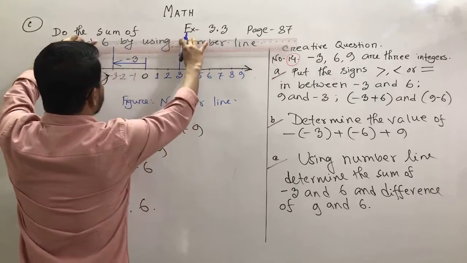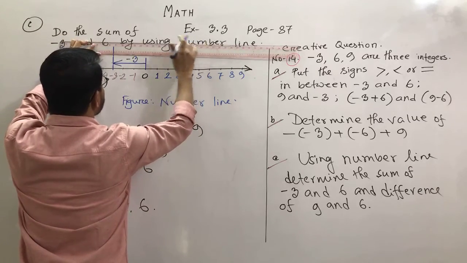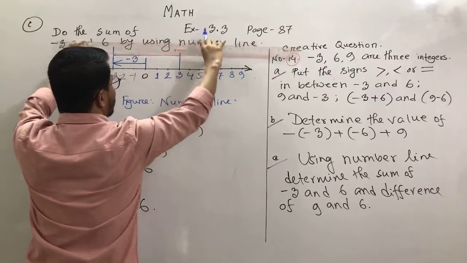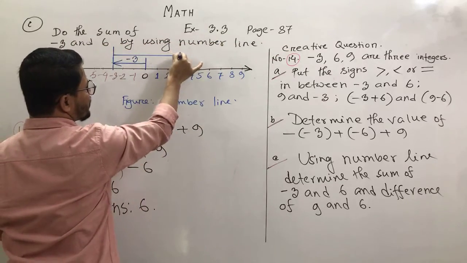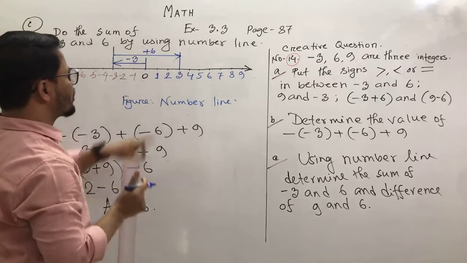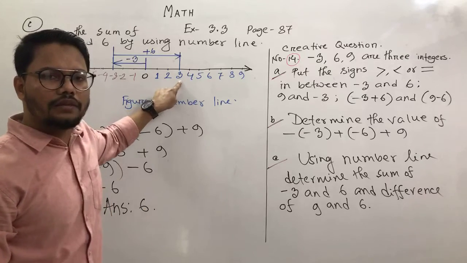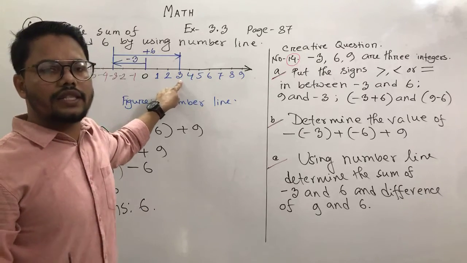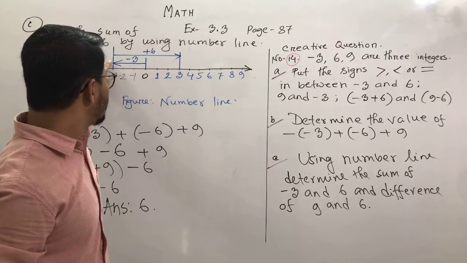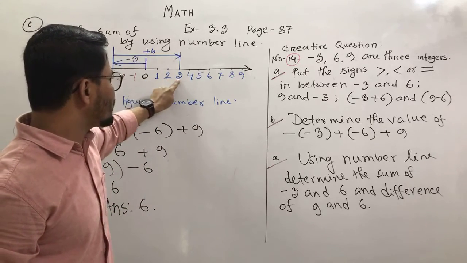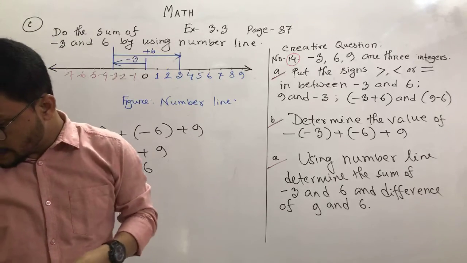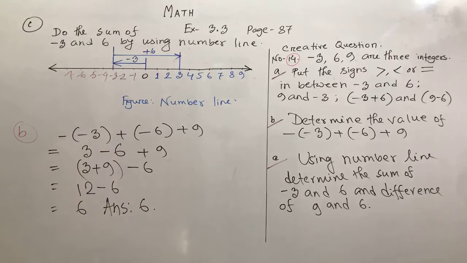Now we have to show the direction line. There is a direction line from -3 to 6, and this is the +6, and the second number is completed. The second number completed at +3, so the answer will be +3. The first line completed at -3, then we started the second line which completed at 3, so the answer is 3. My dear students, yes, the answer is absolutely 3.